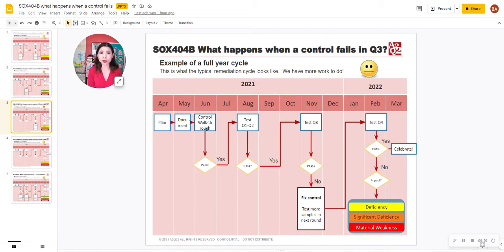And at the end of the year, what we're assessing at the end that you can see here is, is it a deficiency? Is it a significant deficiency or a material weakness? So that's why it's so important to do testing earlier in Q2. Make sure you get solid samples in Q3, solid results in Q3, and it's only transactional controls, configurations, computer type of controls can be put in place remediated because those happen immediately. And we only need 1 sample for computer type of controls.